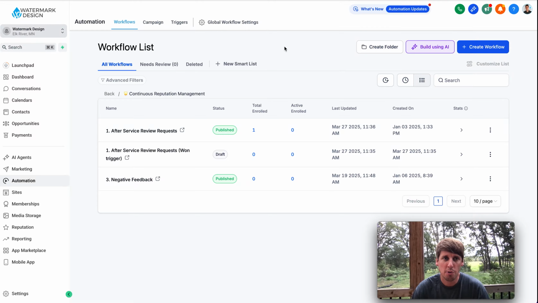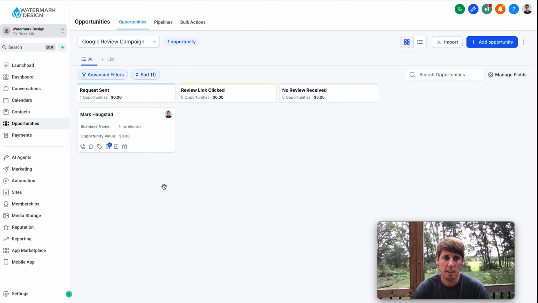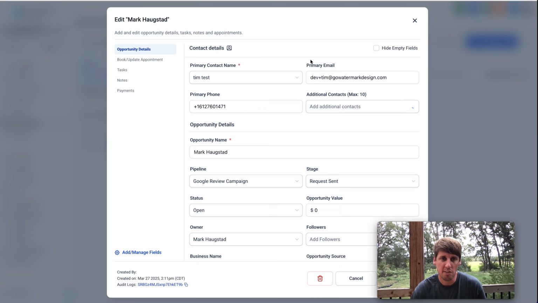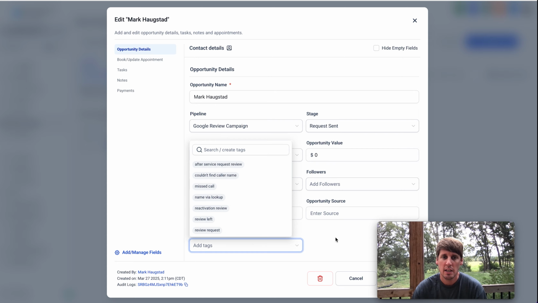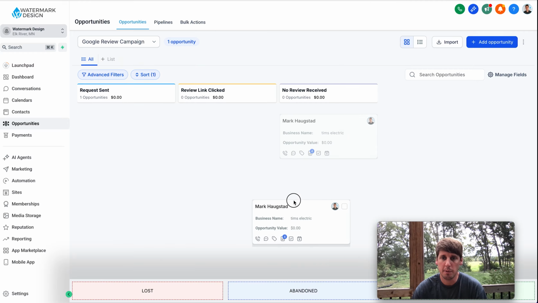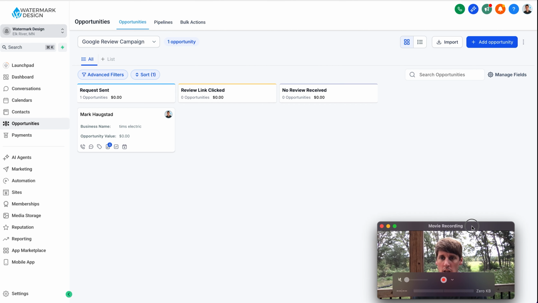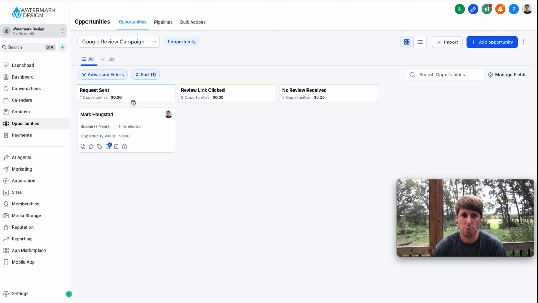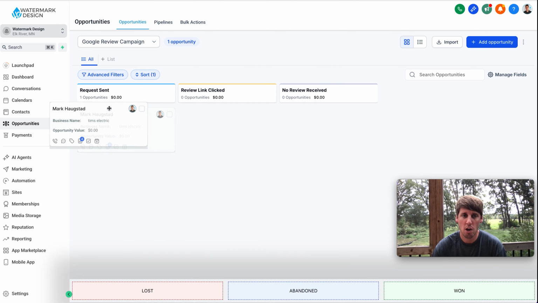So the first thing we're going to go through here is we have an opportunity. So this is in GoHighLevel. We're using a template here, just a generic. So say this is a customer, which is myself here. You will come in and you'll have their information. This will be handy later when you want to tag the customer after a job as a review request to create that workflow to go. Or if you drag and drop them, oh, you can't see it. If you drag and drop them to one, then it'll also trigger the workflow.